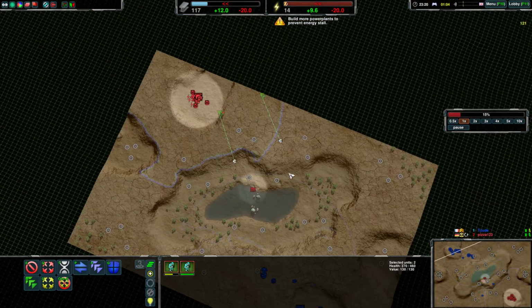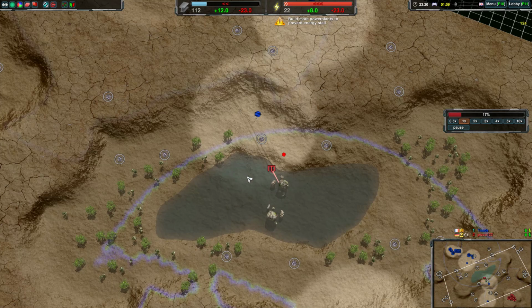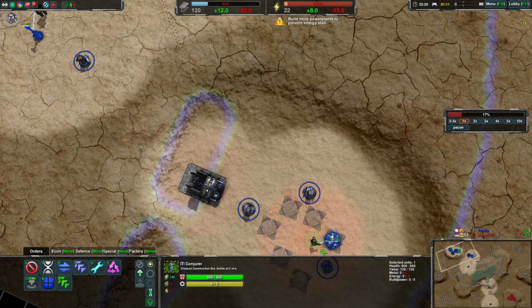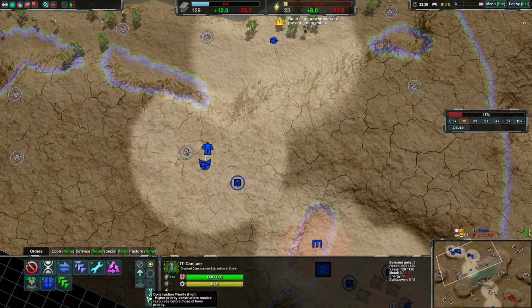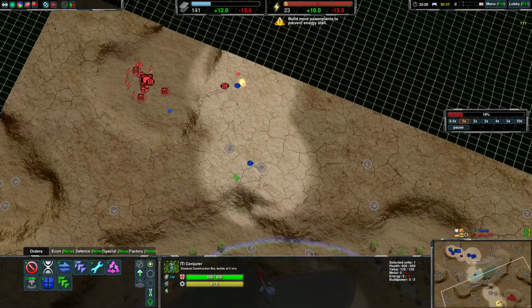And he spots the welder here. Like, 2 glaives can barely take out the welder, 3 is preferable. And he sets it on high priority. That's good. He should make the solar collectors on high priority.